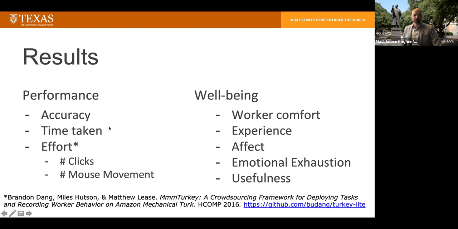So we measured these 2 key things, performance. So more or less, if people chose to do this work, could we enable them to still do their work accurately and efficiently while reducing any psychological impacts of the work? In terms of measuring things like clicks and mouse movement, several years before, we had released an open source package on collecting these kinds of analytics on Mechanical Turk. So here's the citation and then GitHub for that if you're interested. So we used this open source package to collect clicks and mouse movement as workers completed the task.